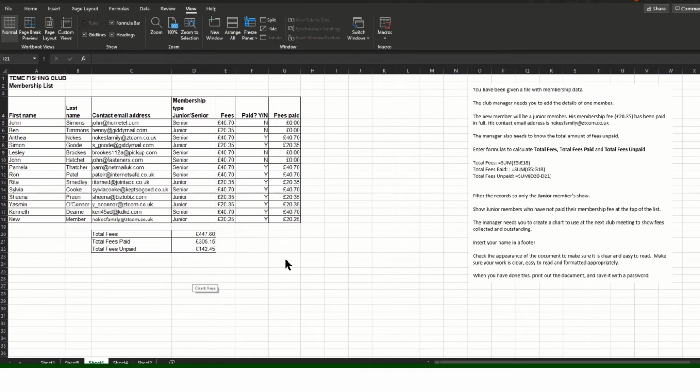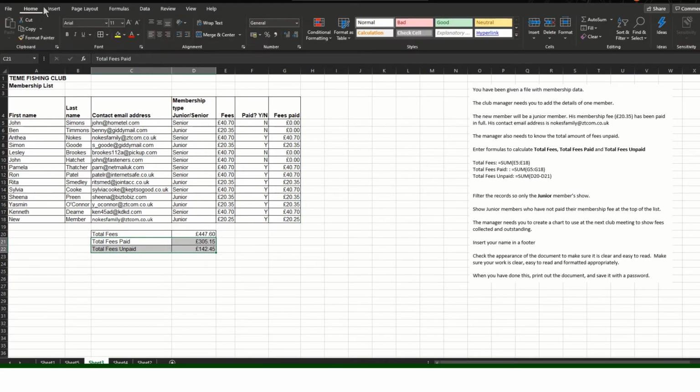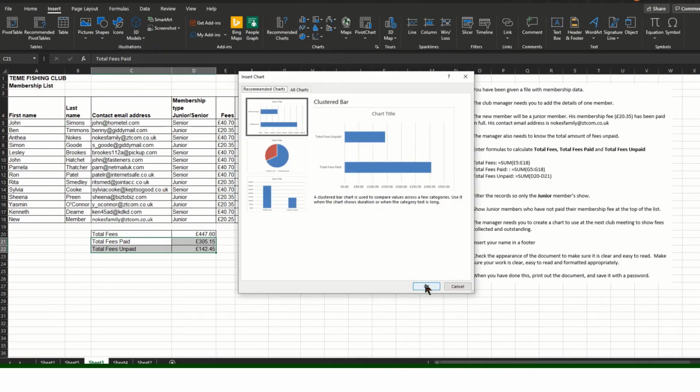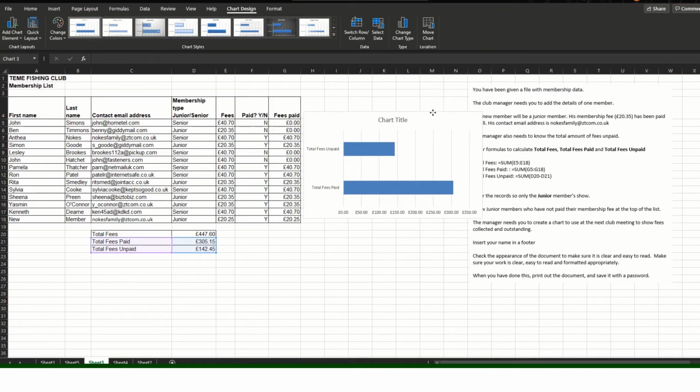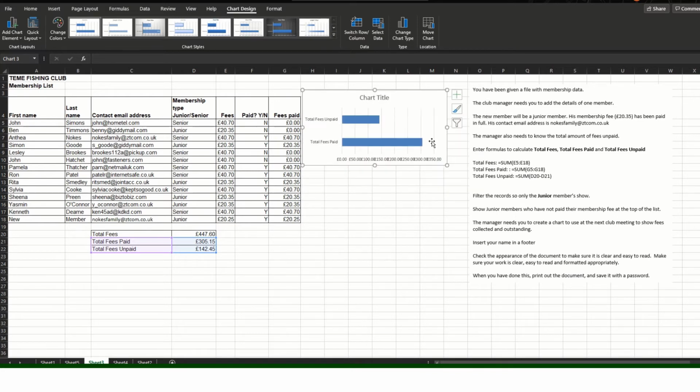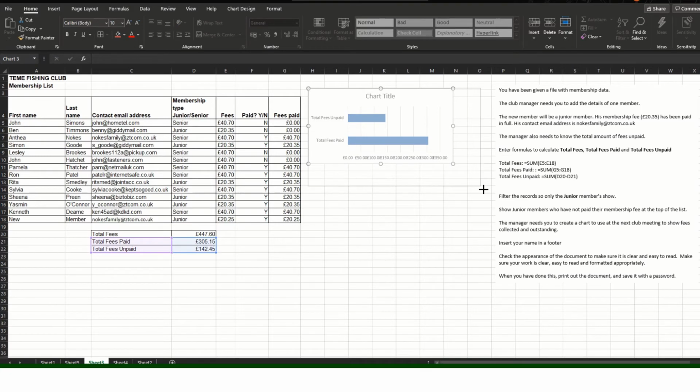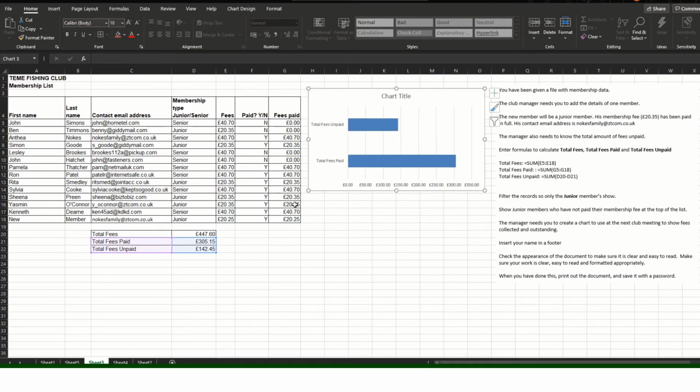So what we now need to show is the fees that have been paid and the fees that haven't been paid, what's outstanding. So simply highlight fees paid, fees unpaid, home, insert, recommended charts, and then we've got two options here. We can do the bar graph. Sorry, let me just line that a little bit better. There we go. In fact, that's just a little bit cramped, so we'll just move that across like so. There we go. Or the alternative option is I can just do that again.